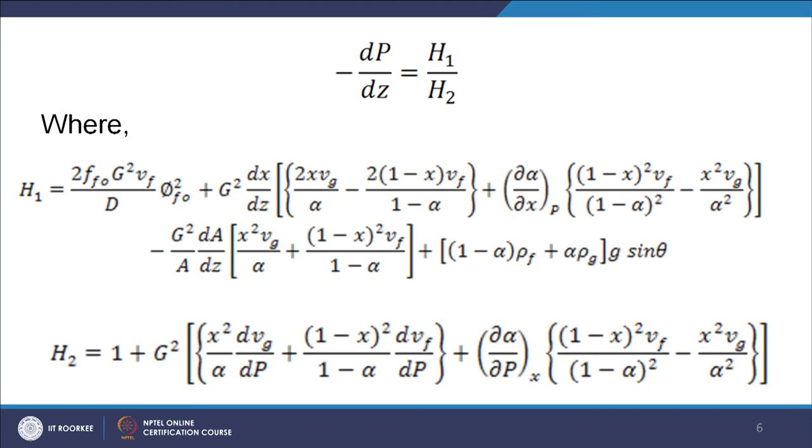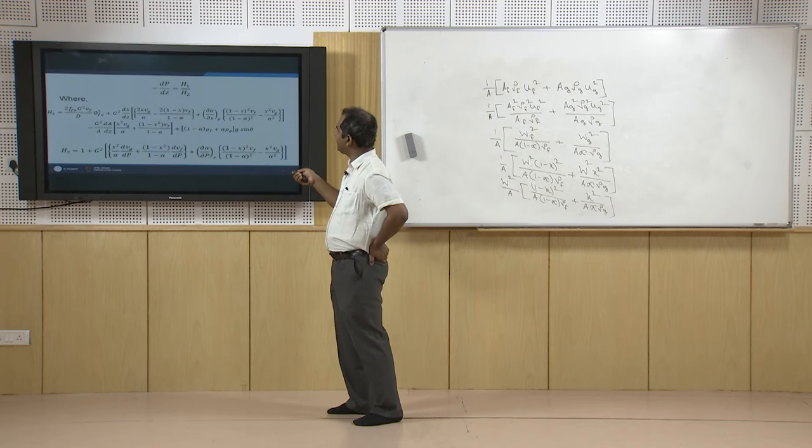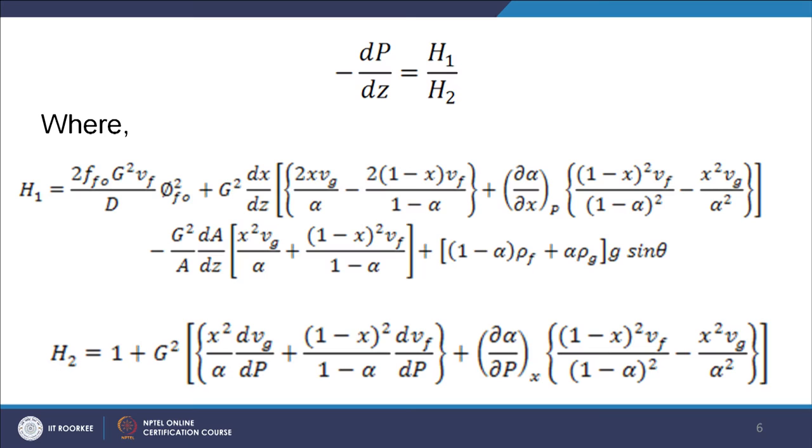And then finally, if you do this d/d alpha, this is the variation of alpha. So, if you see over here, (1 minus x) whole square into Vf. And then once again for (1 minus alpha) square, what we have done, it was 1 minus alpha. So, (1 minus alpha) whole square with a minus sign, and 1 minus alpha will once again be differentiated. So, that gives another minus sign. Okay. So, minus minus becomes plus over here, and for this term, x square Vg by alpha square, it becomes x square Vg by alpha square with a minus sign.